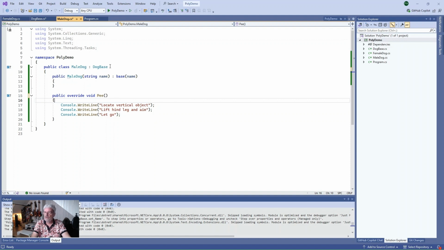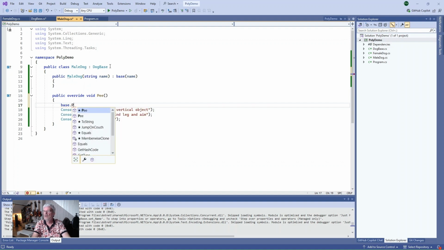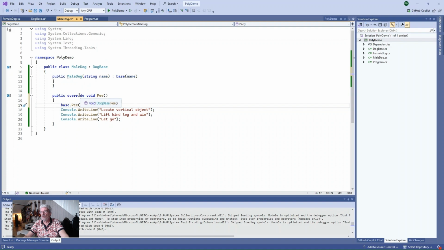Well, we wrote that so that we can call the method in the base class, like so. In this way, when you call the male dog method P, the first thing it will do is call the P method in the base class. That can be very useful.